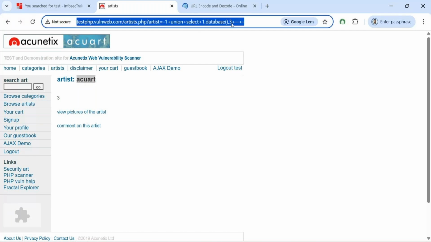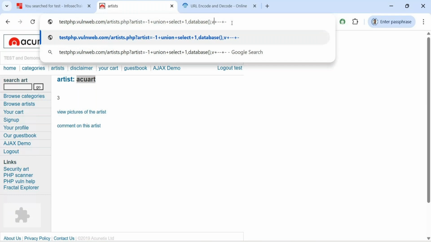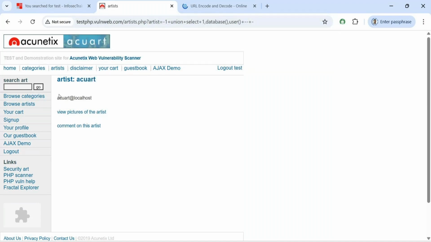So I can use column 3 also, right? If I type user, this is the user. Whenever a web server and MySQL are running, it's not running with admin's privilege, right?